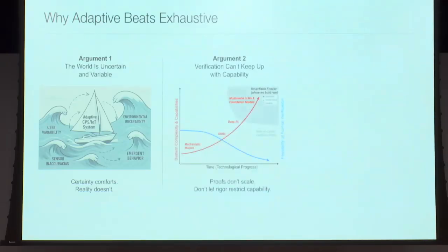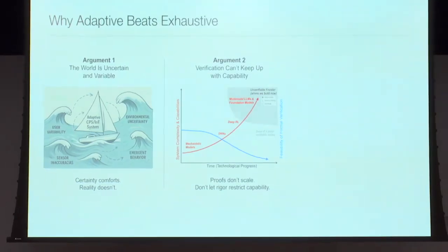Then my colleague is going to make the argument that we are living through this phase where the kind of systems we need and are building have far exceeded the capability of what we can verify. So right there between developments on the platforms and the type of elements we are incorporating into our system, proofs don't scale, unfortunately, despite what the other side may think. So don't let this intellectual desire for rigor come in the way of capability. Our society needs those capabilities.